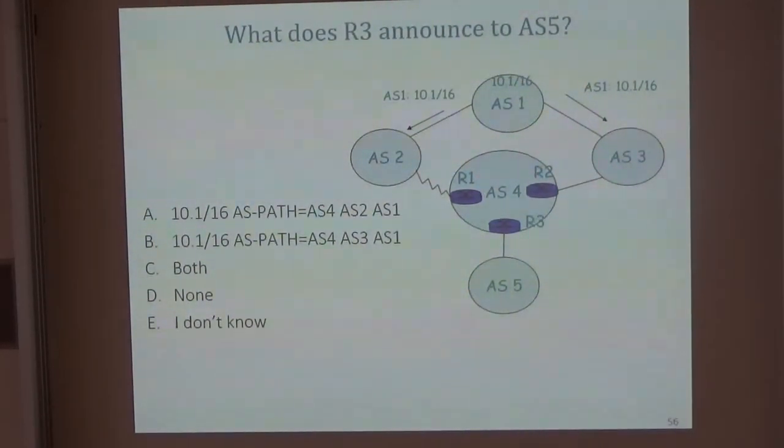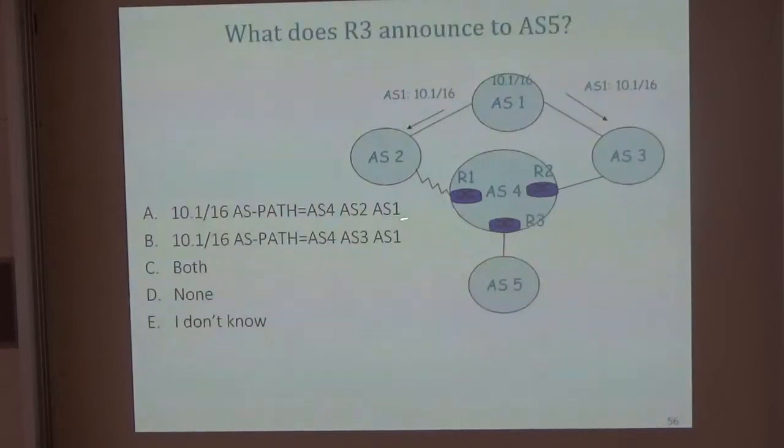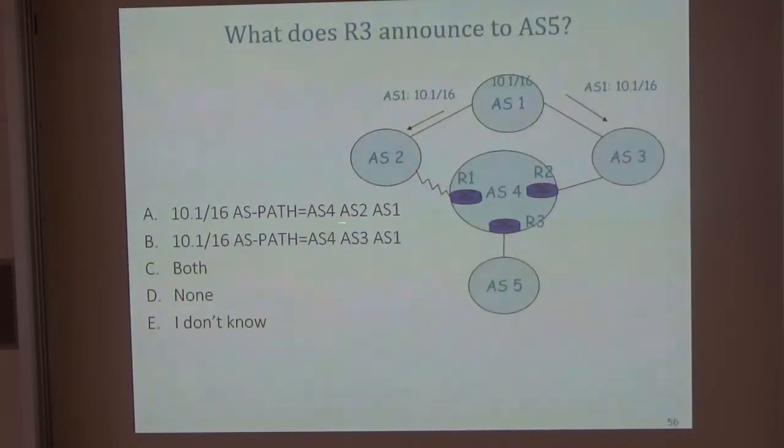And the correct answer is B. Indirectly, this is a question on what R3 has selected as best route, because we know that one of the rules of BGP is that you can announce nothing, or if you announce something, it has to be the best route that you chose. So here, R3 will receive from R2 and R1, each of them will receive 2 routes, but this one will have a local pref that is smaller, so it will not take it, so it will announce the route, which is this one, that has been received from AS3 and had a local pref value that is larger.